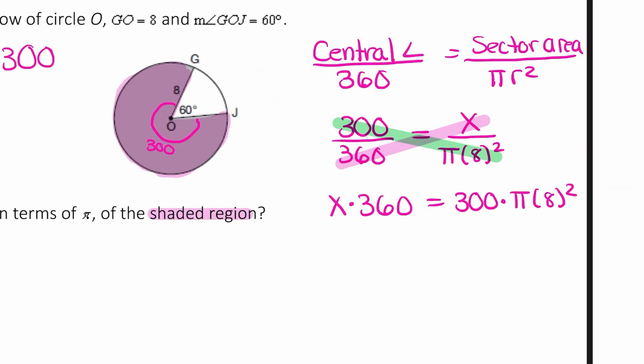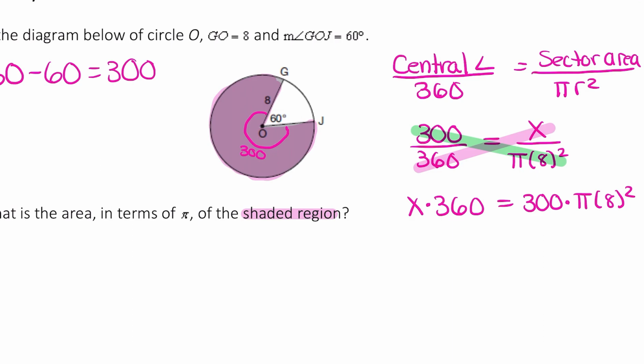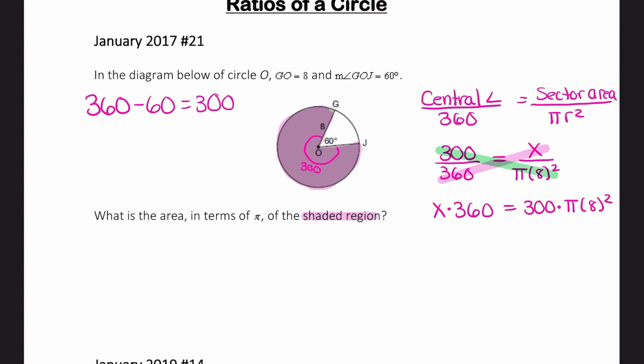So it is also important to note that in this problem, it specifically asked, let me back up a little bit, what is the area in terms of pi? So I'm going to show you what that means, or I guess I'll tell you right now. It means that in your answer, there should be a pi. So I'm going to go ahead and show you the answer choices for this particular region. I don't think I actually have them listed on here to post them, but I do know them.